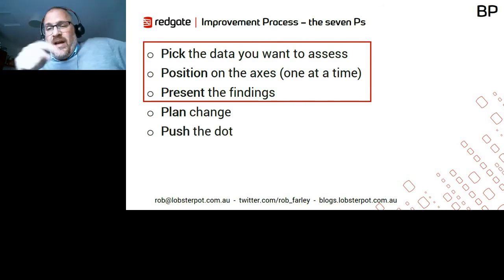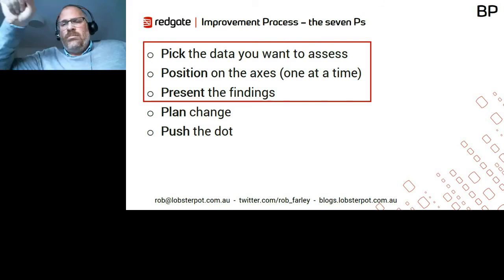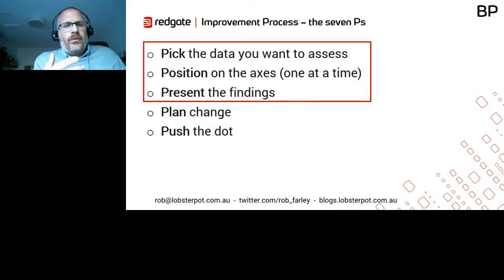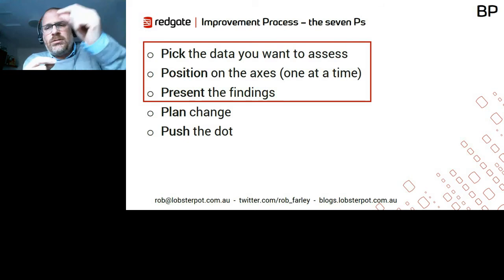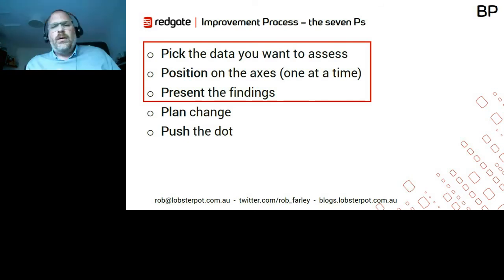Then you can actually push that dot around. You can say, okay, we need to improve this. We need to be making that quality better. Or, hey, we need to be socializing the quality of this so that the trust level improves. You can push that dot. Go around the horseshoe if it's below the line. Push it up if it's below the line, right? Because then you can perform better.